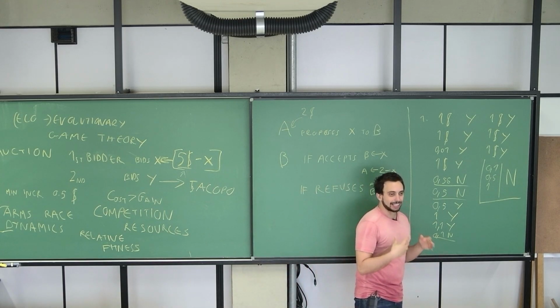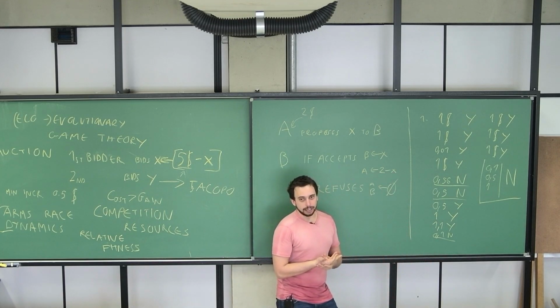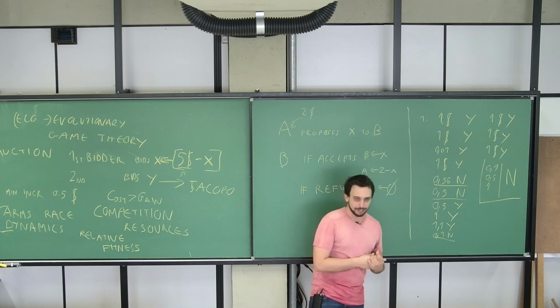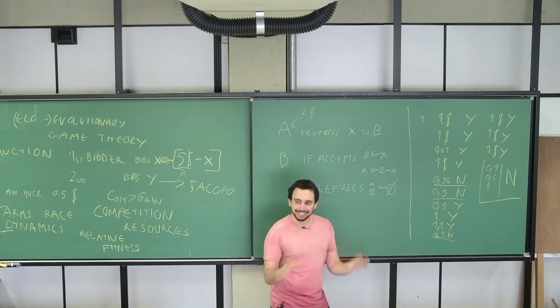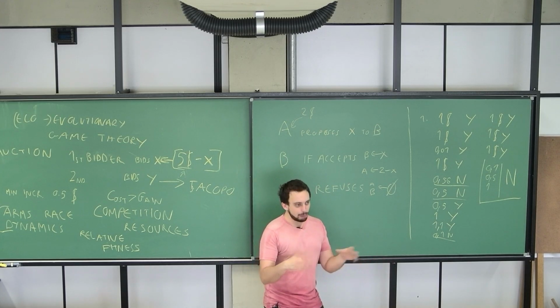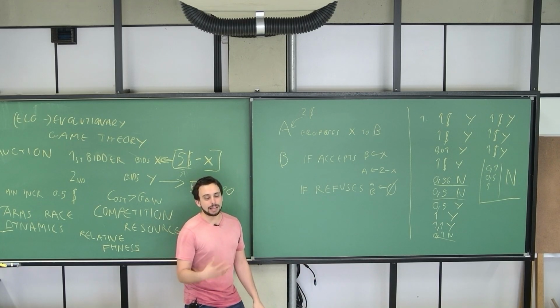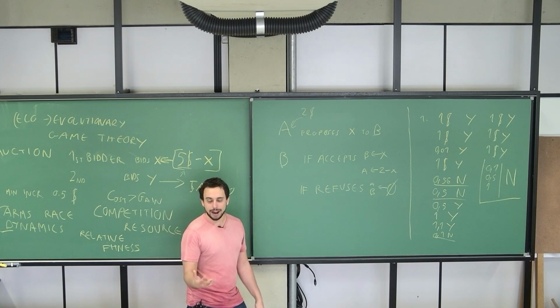Okay, this is a standard game that is played in classes of people studying business and finance. And what usually happens in those cohorts is that everyone offers on the order of 1 or 10 cents, and everyone accepts. So this is the standard outcome if you play this game in a class that studies business. And the reasoning for them goes, it doesn't matter that you're getting much more than me, I'm still getting something, and therefore I'm going to accept your very unfair bet.